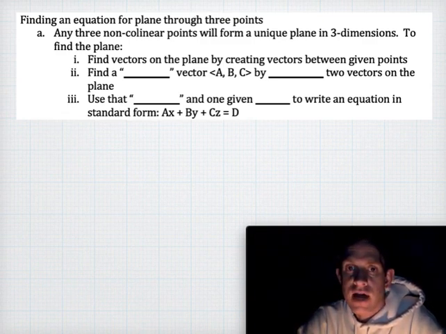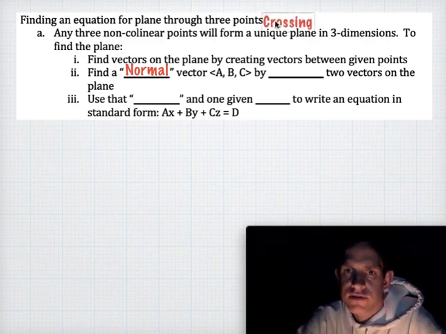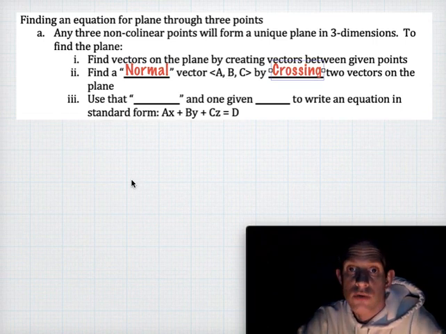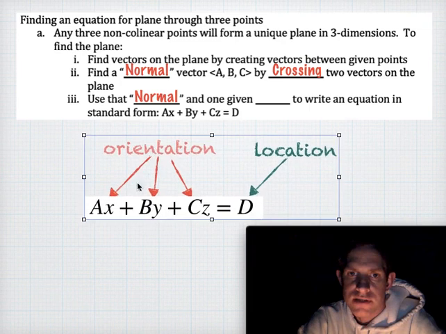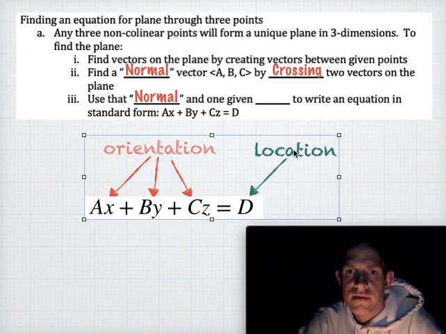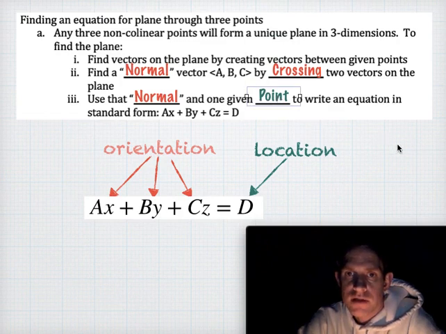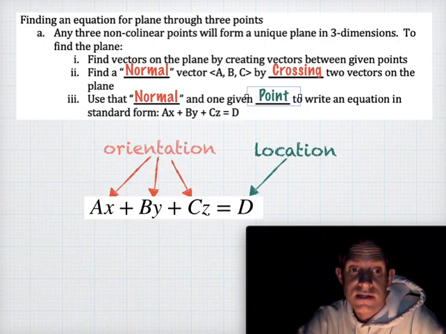Once you've found a couple of vectors that are on the plane, then what you need to do is use those to create a normal vector. A normal vector is a vector that's perpendicular to the plane. And guess what? That's where the cross product comes in. You take 2 of those vectors you just formed and cross them, and that will create a normal vector. Once you have a normal vector, you put that normal vector into the plane equation. So the plane equation, remember, is ax plus by plus cz. So you put those 3 numbers in for a and b and c. And in order to determine the last number, the d, that is based on how high or low the plane is, you plug in a point to find that. So that's the general procedure we're going to follow in this example.